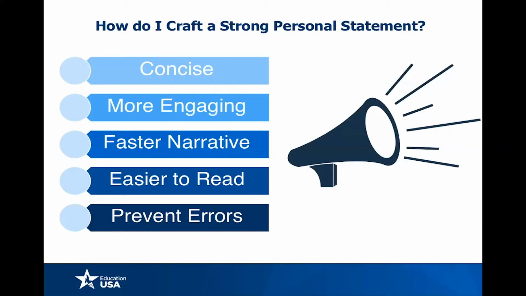We want to be to the point, because when you're concise, then as a result, the second point is, you're more engaging. You're going to engage your reader much more, and they're going to understand who you are as an applicant much better. Third and fourth points go together. They're very similar, but it results in a faster narrative, which means since there are fewer words or they're more direct, you can read it faster. So the story development happens quicker, and that's a good thing, because these people are reading thousands of essays.